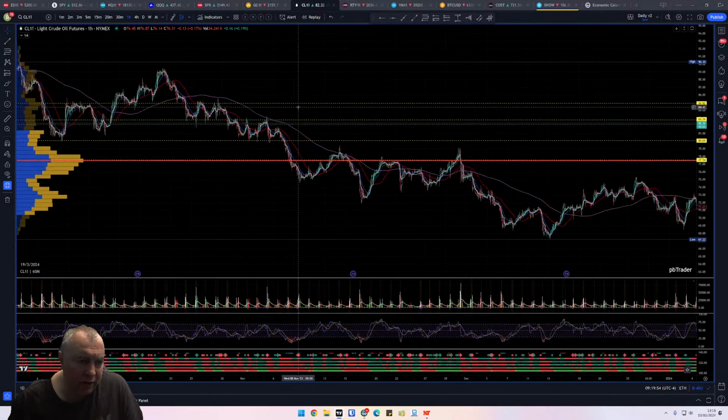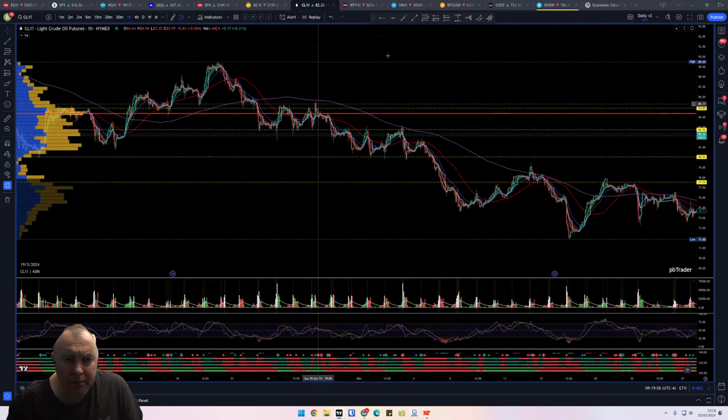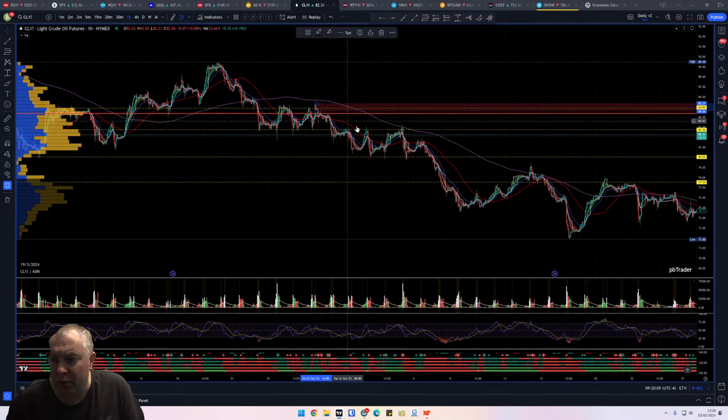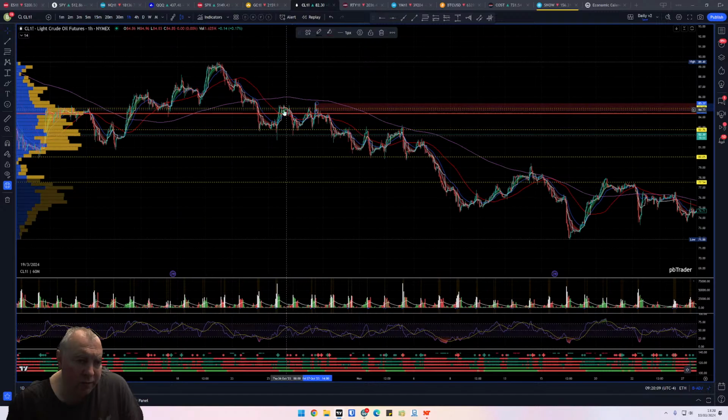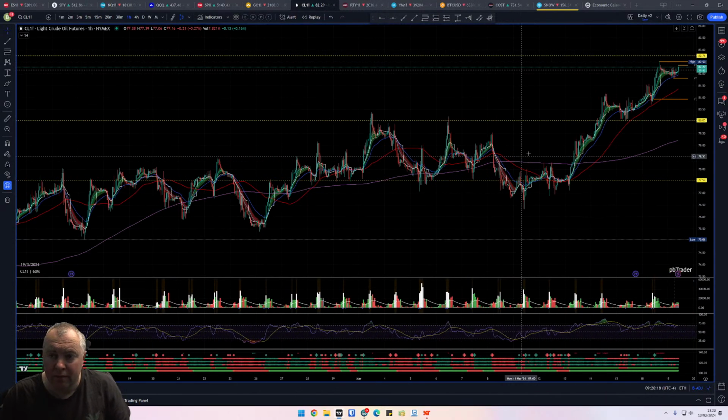This area here. Okay, so let's just put in that supply zone. So that area we can watch for rejection. You can see we've got lots of touches of that level. Tops of candles, bottoms, bottoms, bottoms, tops here. And it's an area of supply. We haven't been back there since then.